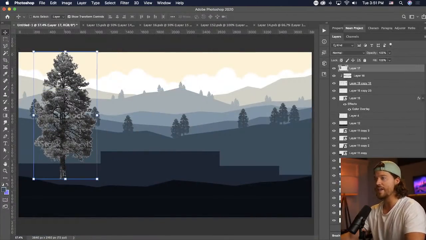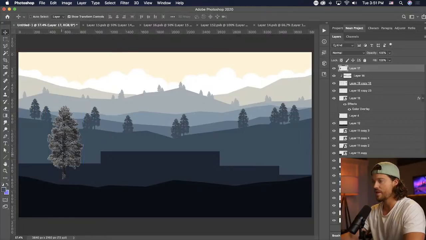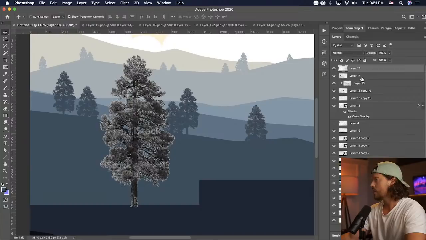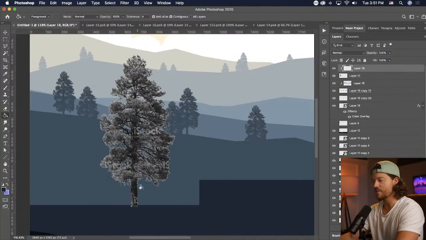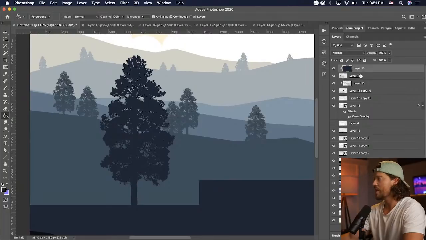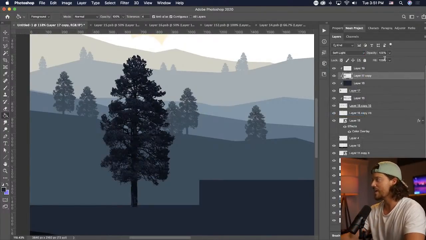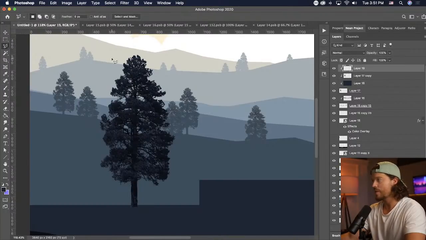So this is where we could start adding a little bit more color so it's not all blue, right? So what I could do here is actually jump into this here. I think I'm gonna start with a base color of like this blue. See, that's really pretty. And then on top of it, I'm gonna go ahead and grab this. This is kind of weird, but then I'm gonna go to soft light, see that? So soft light is adding a little bit more of that detailing there. And now what we can do is actually go ahead and select portions that we feel should be a little bit more green.